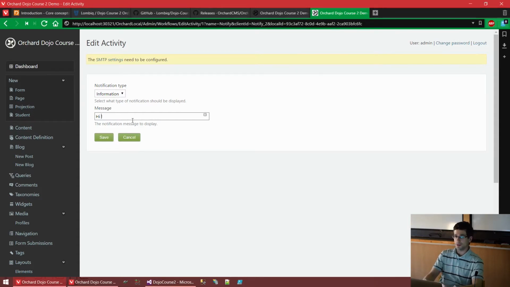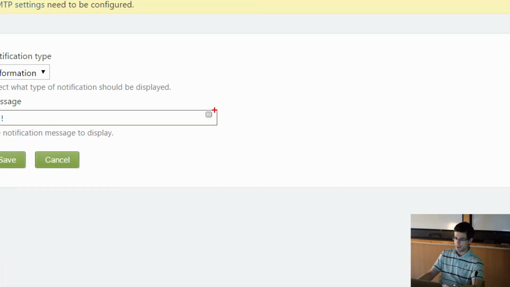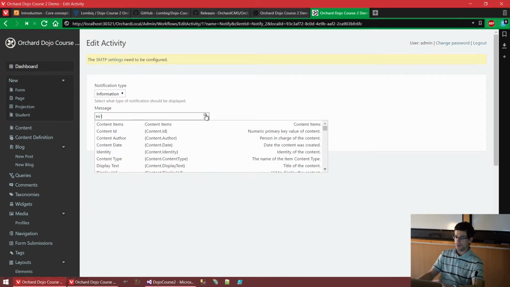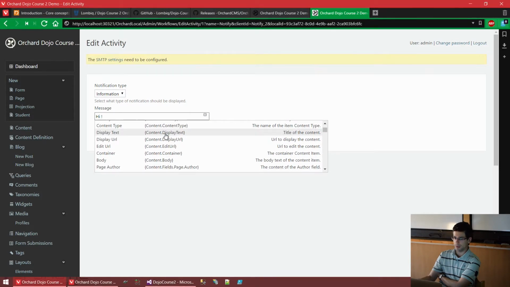And for the substitution, we have tokens in Orchard. Everywhere where you can use tokens, you can see this little token helper in the top right corner of the text box. If you click it, all the tokens will be listed here that you can use. Well, you can't necessarily use all of the tokens everywhere, but most of them you can. As you can see, there are a lot of tokens.